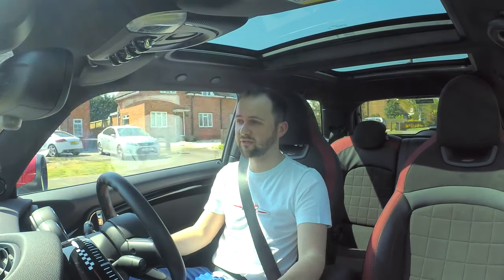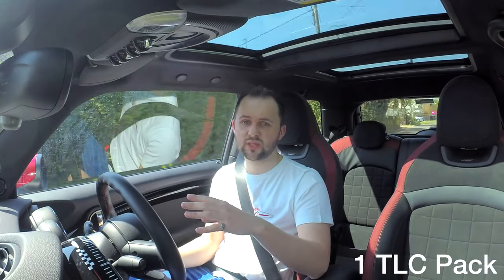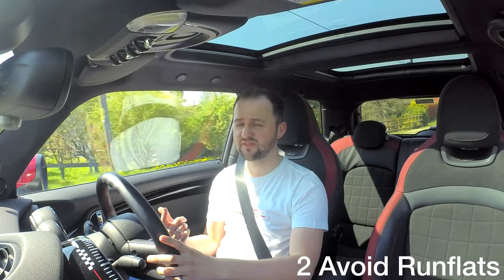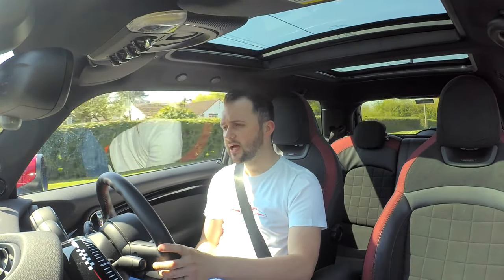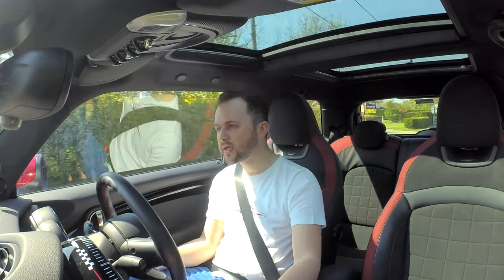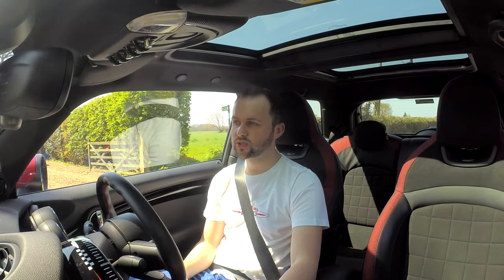To finish, here are my top tips. Number one: get the TLC pack if you can find a car with it — it gives you servicing for about five years, so you don't pay for a service. Very worth it. Number two: try to avoid run flats if you can. I've gone through three tyres and one alloy with this car. They don't hold up very well against potholes — they just aren't as strong as normal tyres.